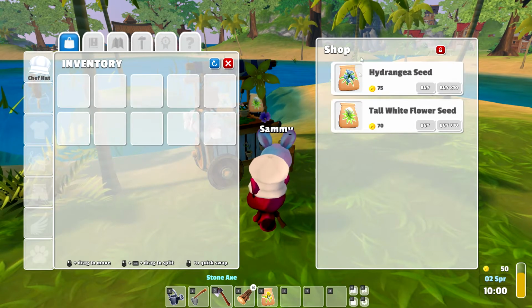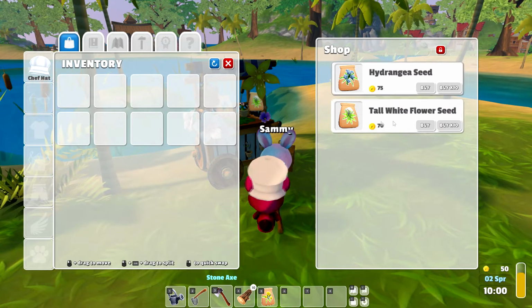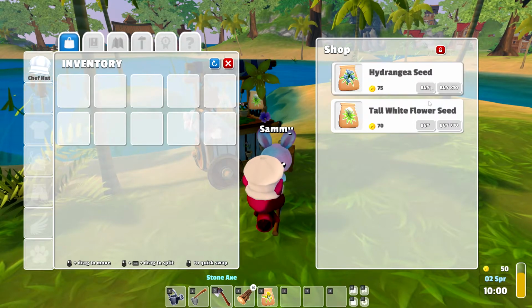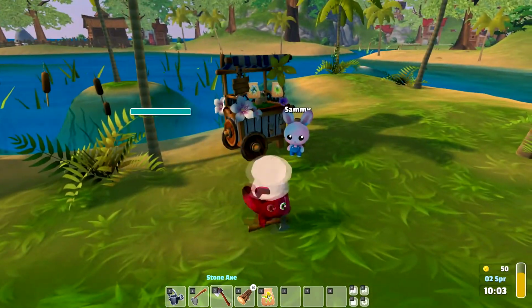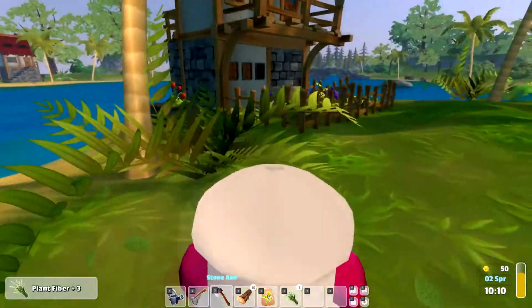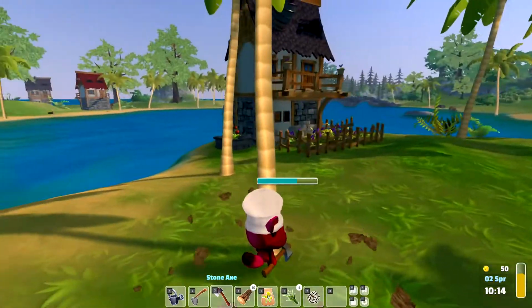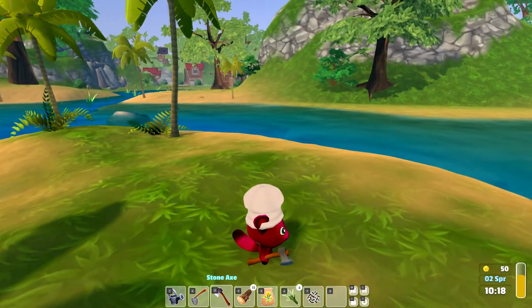But his stock is changing every single day. So he's going to be selling something else, or maybe even one of these, or the same tomorrow. It's random as far as I know what is generated in his shop. So if you see something you really want, then you better buy it, because he might not have it the next day, and you don't know when he's going to sell it again. I'm just kind of trying to collect a little bit of stuff here, guys. There we go. So that was Sammy.